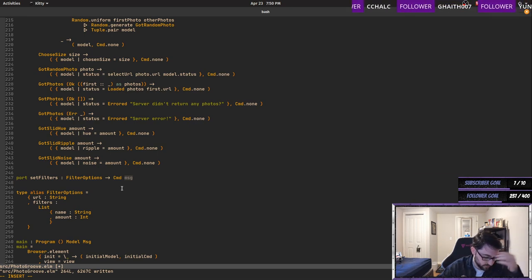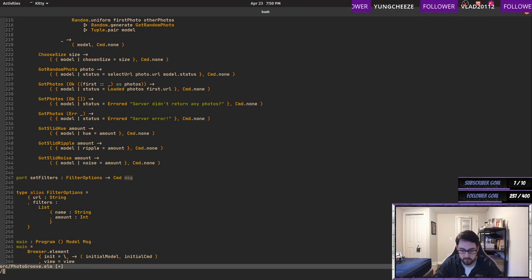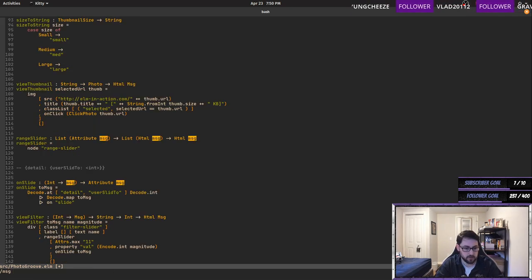As it turns out, though, I've been using a Cmd msg for quite some time now. The official documentation for Cmd.none shows this type. I thought we used a lowercase msg at one point. We did it for attributes, but not for commands.